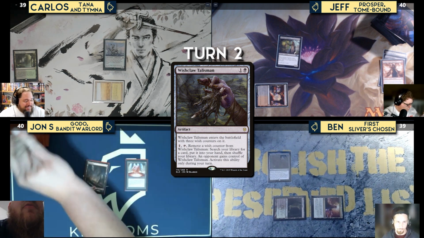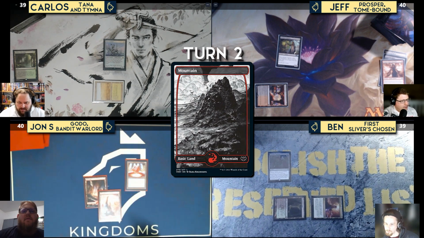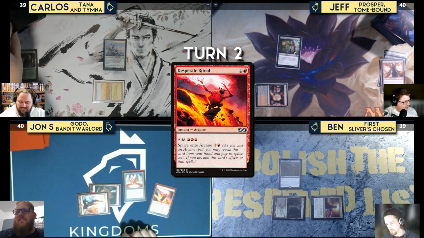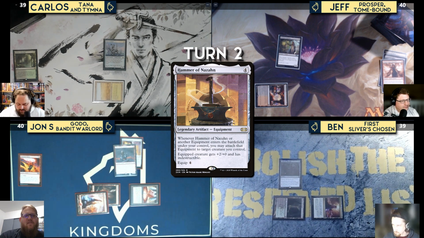Untap. Does John just win right here? I'm going to go with a Mountain. Desperate Ritual. Esper Sentinel. Go for it. Cast Godo. A Hammer of Nazahn. Equip trigger. That'll go to you, Carlos.